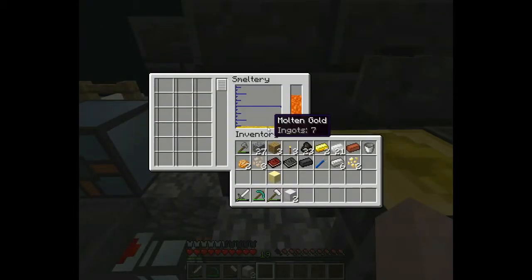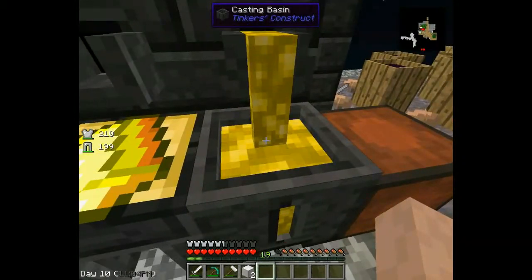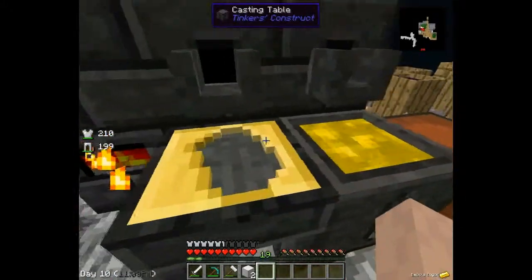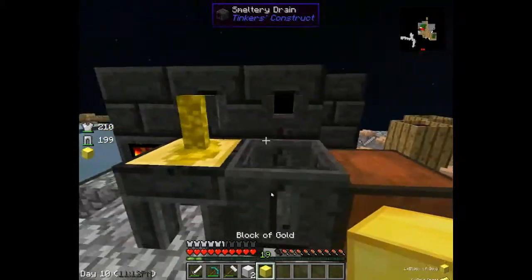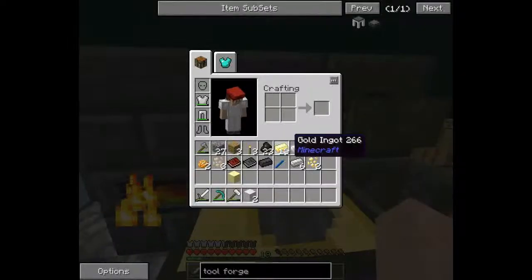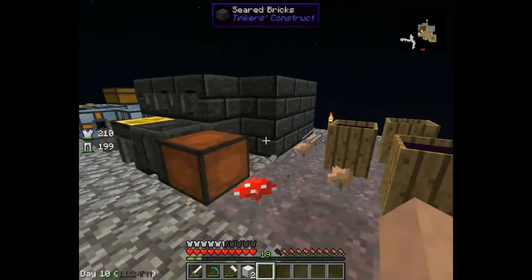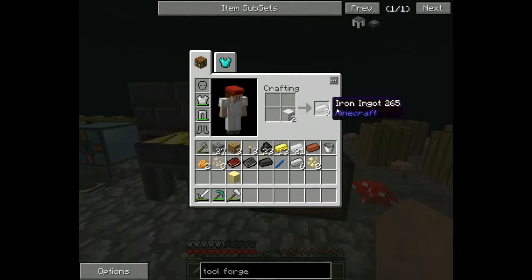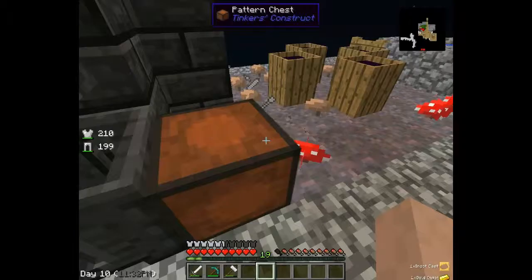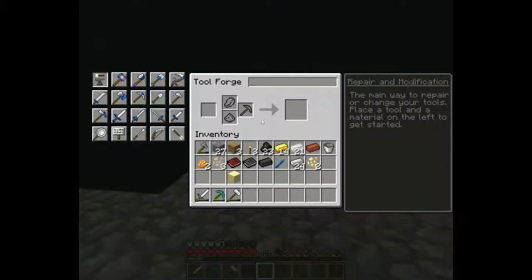So we've got 7, 6, 5, 4, 3, 2 ingots left? Yes. So much gold. I love this machine. There we go. 1 more. And our iron that we got. Yep, this is a really nice structure. So now we can start making ourselves some awesome tools in this thing.